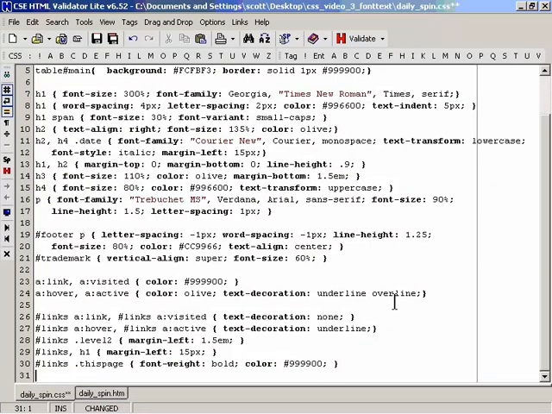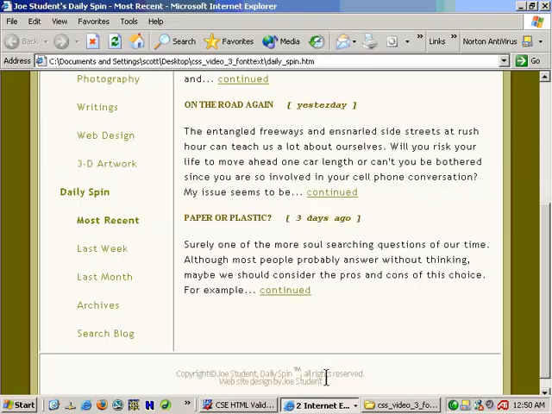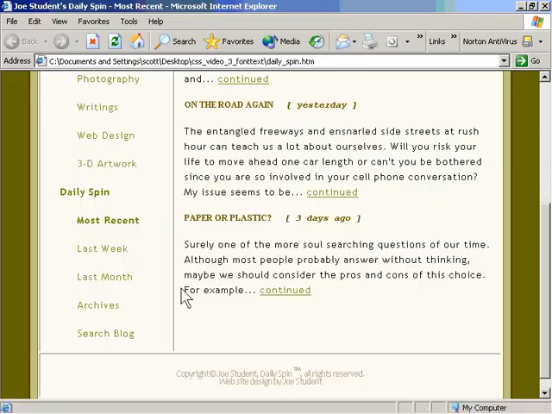And so that's going to be pound links space P, and we're going to change line height to just 1.2. So it should just slightly decrease the line spacing in there. And we'll save that. And I think if we bring our attention to this area, we'll see it move up.